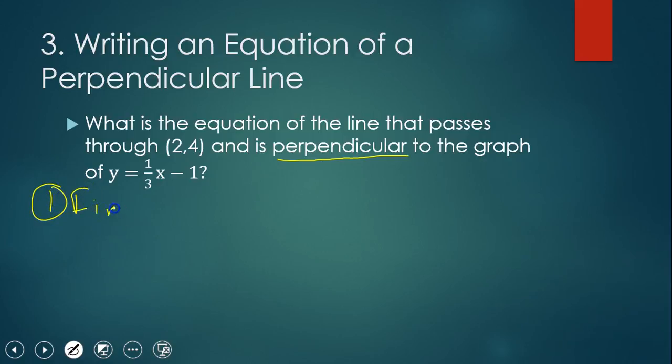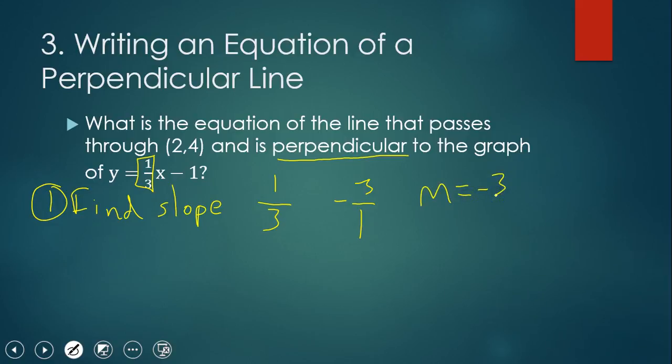This is a little bit different than the parallel ones, because with the parallel ones you were using the same slope, but this one's a little bit different. These slopes are opposite reciprocal. So we take the slope of this line here, which is 1/3. If it's not a fraction, make sure you turn it into a fraction. So 1/3, that's the slope, that's a fraction, we're good. First thing we do is make it opposite. Opposite of 1/3 is negative 1/3. Then you flip it. The numerator and the denominator change spots. So you go from negative 1/3 to negative 3/1. Now, if you can reduce, we go from negative 3/1 to negative 3. So our new slope is negative 3.